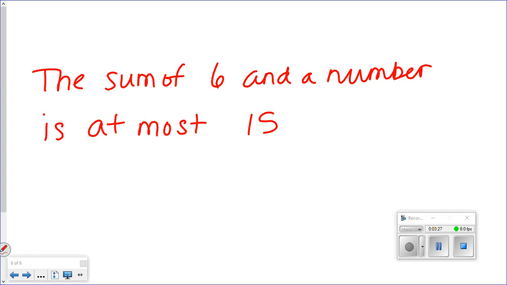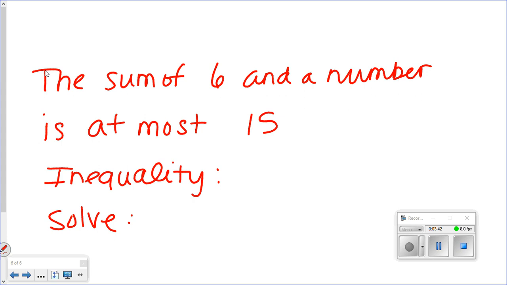Okay, so the first thing I want you to do is you can make some marks on here. If you want to split it into 3 sections, you can do that. Inequality first. And then once you get that, you need to solve it. You might have to use your notebook to figure out what at most means, because I know you have it written in there. I had you take notes on that yesterday. Because that's going to help you determine what sign needs to go in there.